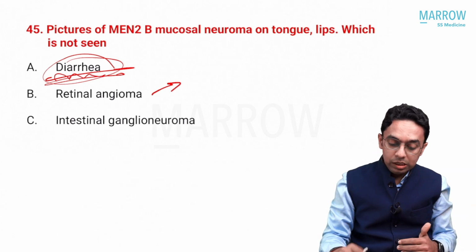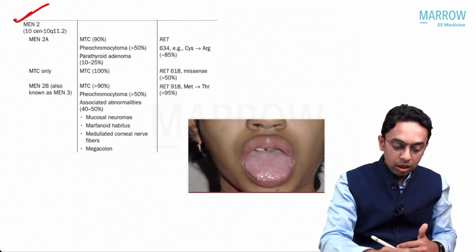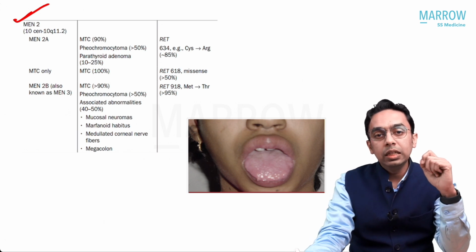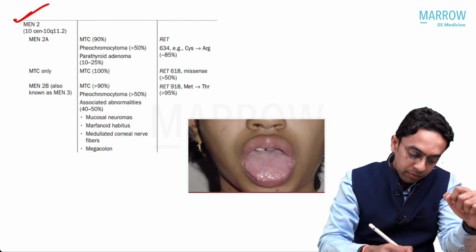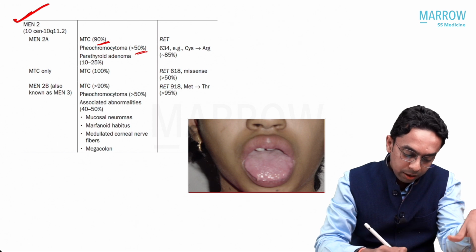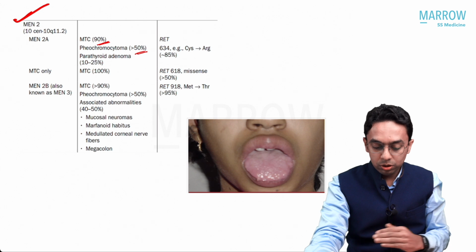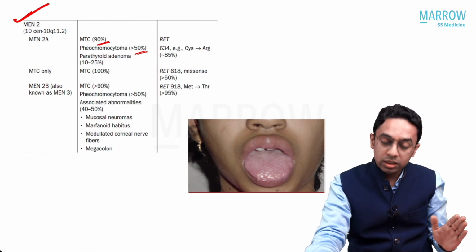Okay, so this question we have also covered, and this chart is from Harrison. You have to remember each and every one. Even the percentages have been asked in various exams, like what is the most common, how many percent will have pheochromocytoma in MEN 2, everything has been asked. So it is useless to discuss here. You have to remember all these facts as such.